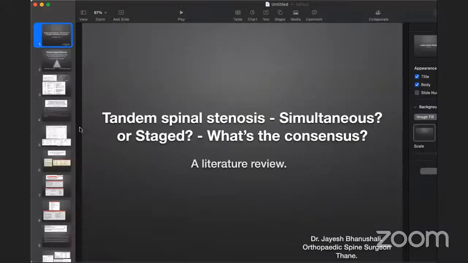Yes, just a minute, I'll be sharing my screen. Up to 30% of lumbar stenosis cases have an associated cervical stenosis, and it's either clinically unnoticed, meaning it's just incidental, or it is clinically present. I think most of us tend to base our decision on whether you have a tandem stenosis with one that's obviously clinically there and one that's hidden, versus both being clinically there. That's where the decision making lies.